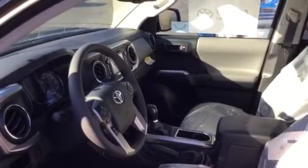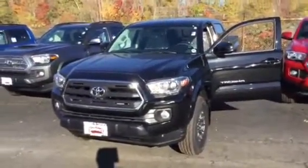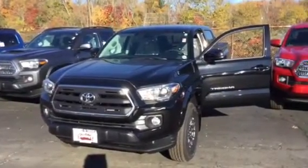There's a button right up here that lets you turn the traction control on or off. Moving back to the cabin, you can see this is a brand new vehicle — plastic is still on everything. You can see how much room you have being a four-door. The bed mat and other accessories will be installed once the vehicle gets detailed, but this gives you a good overview of what the 2017 Tacoma SR5 V6 in black looks like. We'd love to have you come out and take it for a test drive. Again, this is Brad at Summit Toyota — thanks.